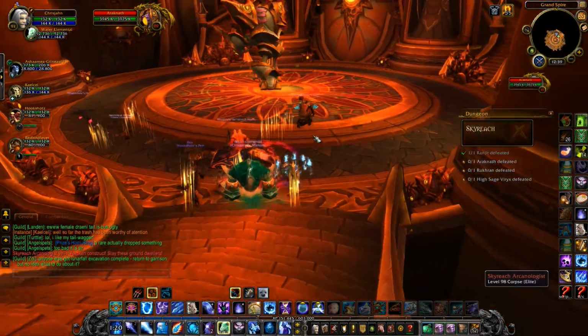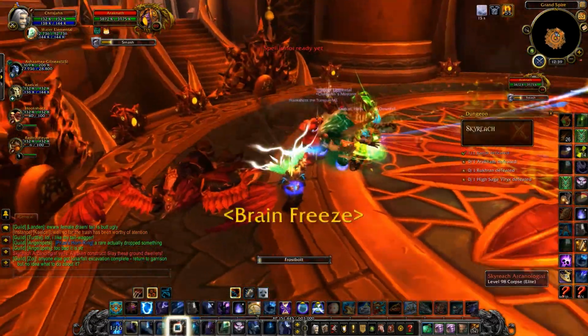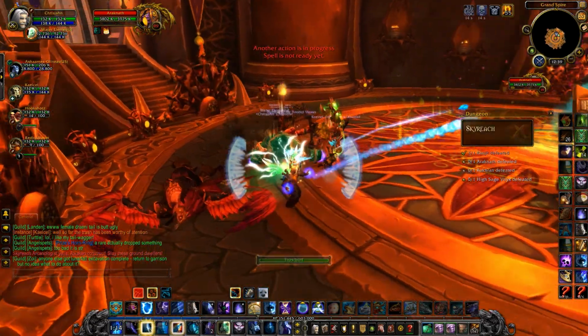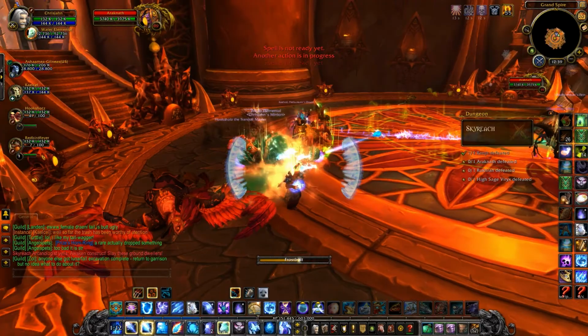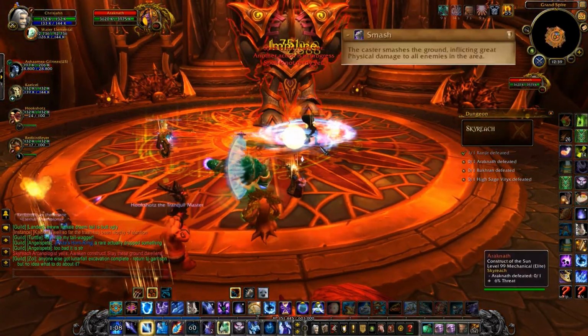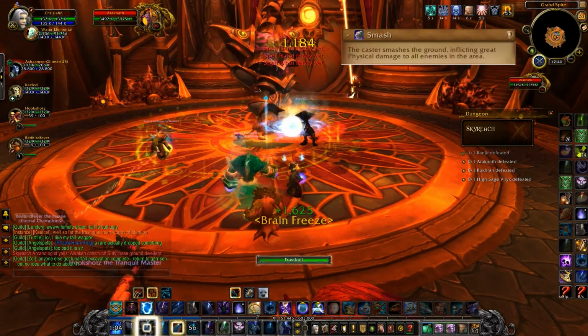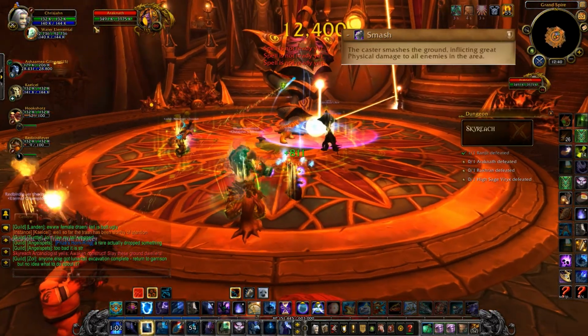The second boss we will be fighting is called Araknath, and he is a giant Arakoa construct. Now this fight is pretty straightforward. The first ability that he will do is called Smash. What this will do is hit the area below the boss in a small AoE, and it hits for a moderate amount of damage, so don't stand underneath the boss and heal up the tank when needed.